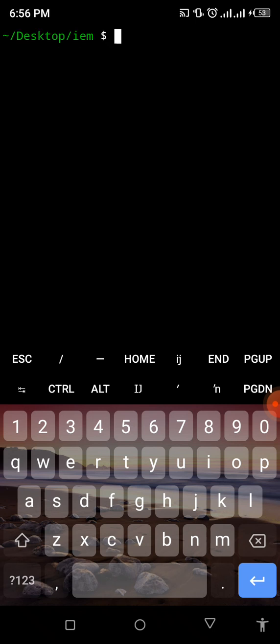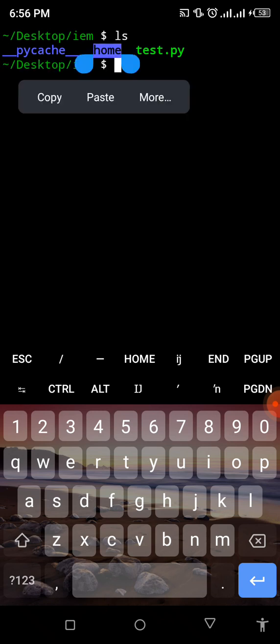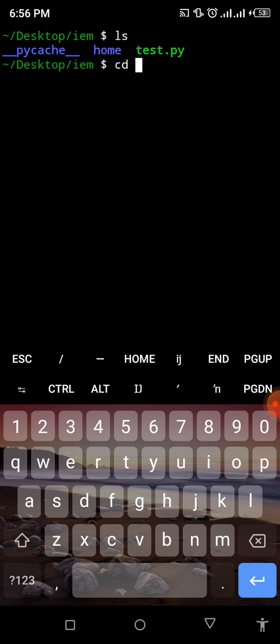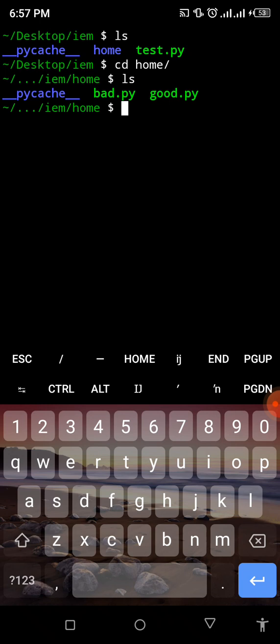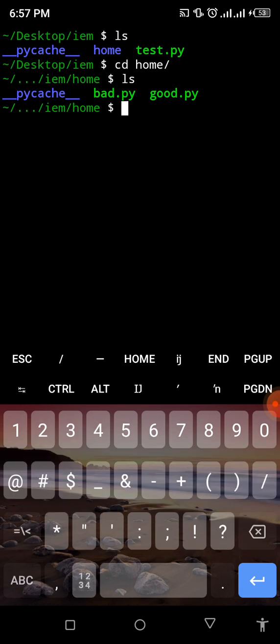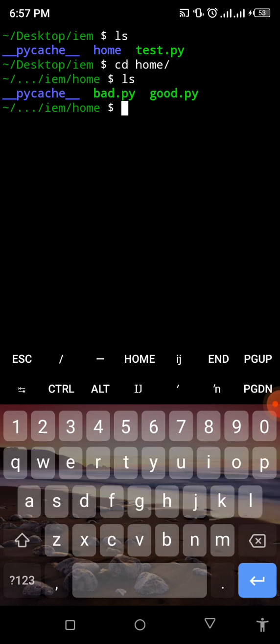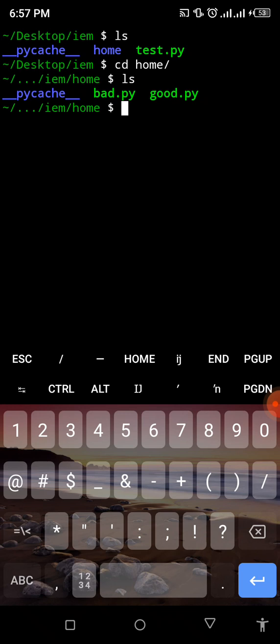ls. Now you see we have home here. So I'm going to navigate inside the home. This is what we have there, we have good and bad, which are the two files, and we are importing everything, and there is an issue with that. To do that, we have a file we create. Sometimes PyCharm creates that automatically, but we can do that on our own.